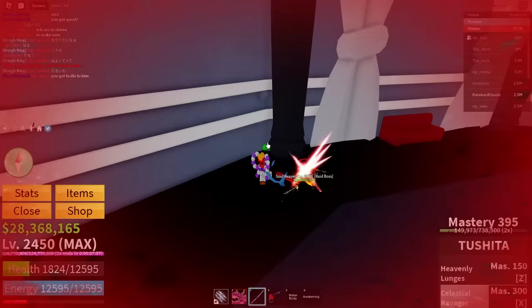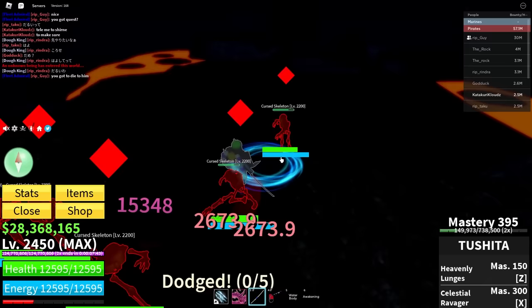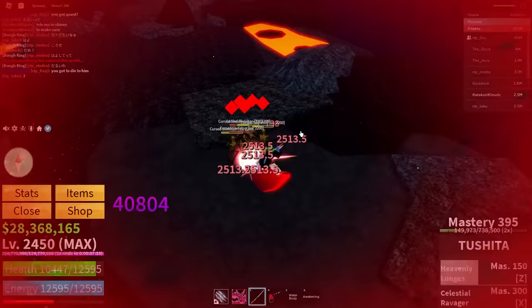Loading. Okay, hold on. Light the torches, defeat the enemies. All right, we're doing this again. Okay, let me light this torch. Boom. Get that. Ooh, damn. Okay, let me just go ahead and activate that so I don't die. Okay, I don't want to knock these NPCs off the thing. KGG told me if you knock them off the thing, then it's GG's. You got to redo it.